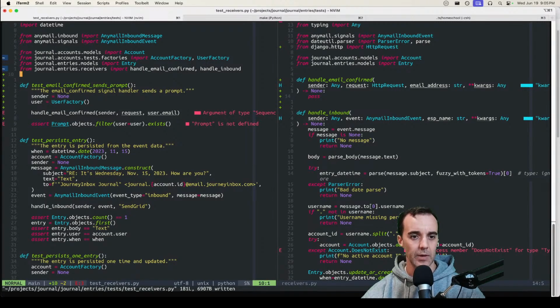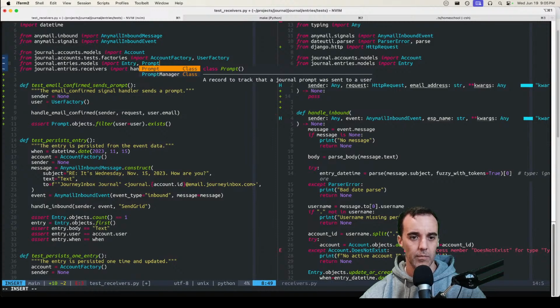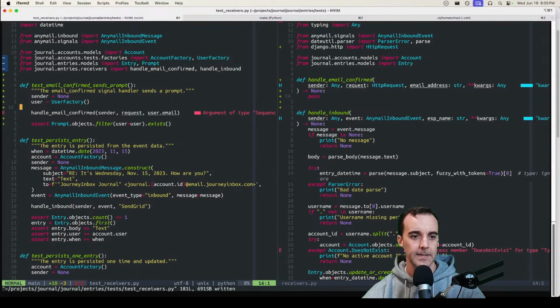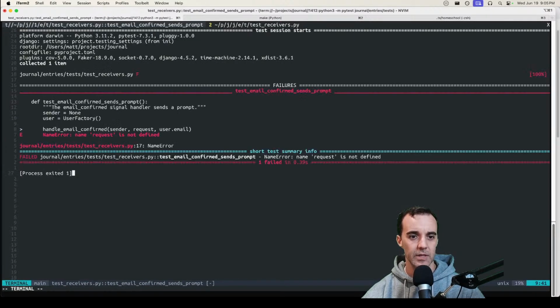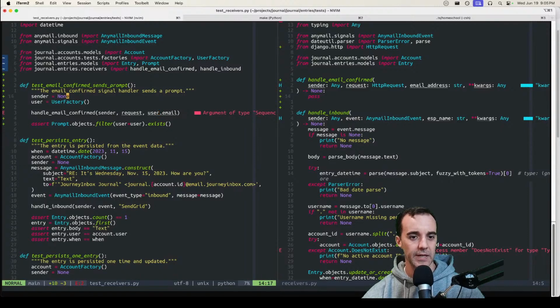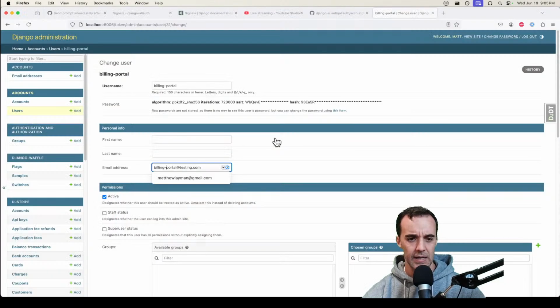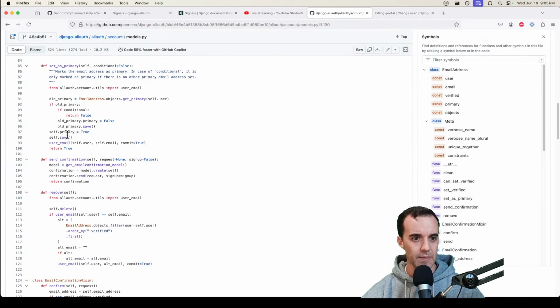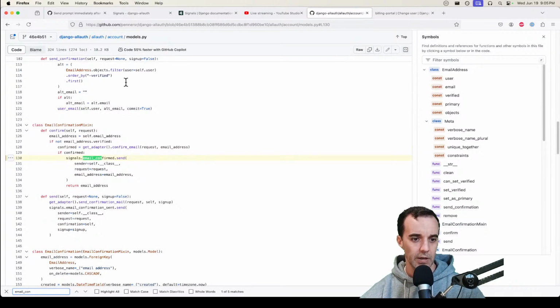And then we have a prompt model that we need to import. Okay, so if we run that, it's going to blow up because we're missing some stuff. We still need the HTTP request. And I guess we can also check, since we're at that code, where'd it go? Email confirmed. Okay, we've got the request that's coming here. That's got to be an HTTP request. I don't know why they would call anything else request. So I'm just going to assume it is.